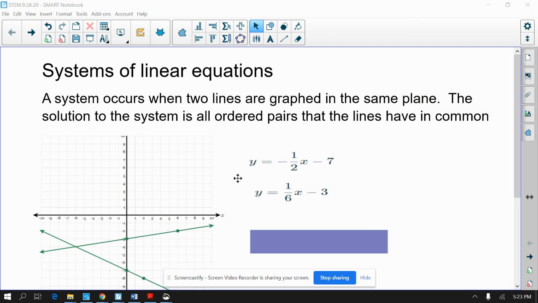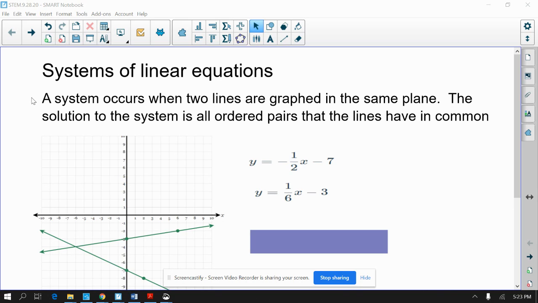Hello, everybody. So we are starting on our second part of lines. I think we're going to have three tests on linear equations alone. And the third one, it's all building up to that third one. The third one is where we talk about word problems. So this middle one is going to be all about systems.